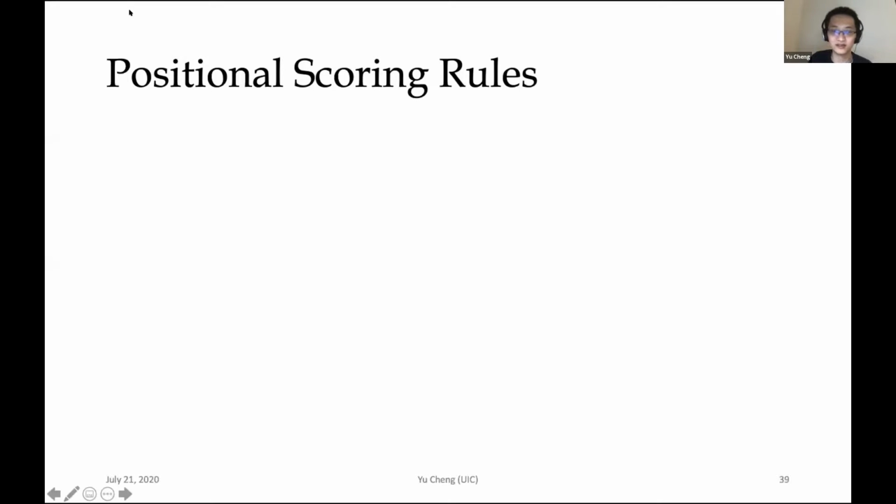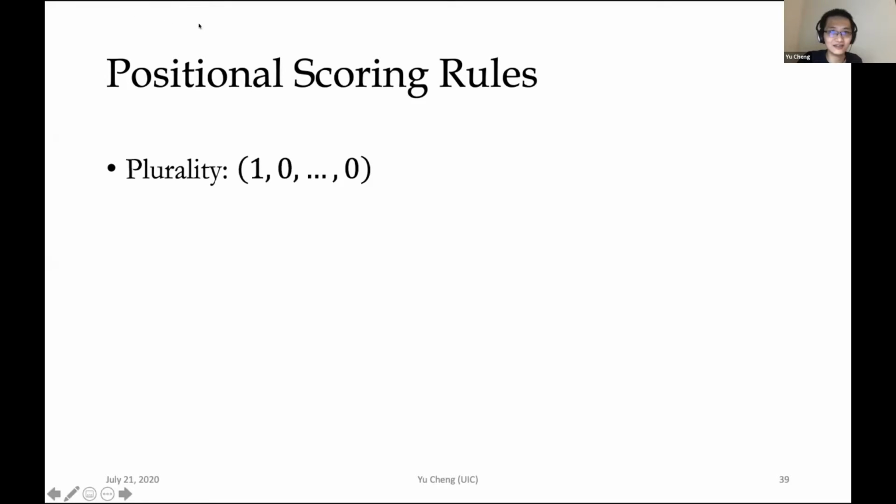So what is this family of positional scoring rules? Instead of voting for your favorite candidate, you have the ability to choose a numerical score, and I think it's required that it has to be monotone. You choose a score for each candidate depending on their position on your preference list, not on their identity, but only on their position. And every voter shares the same scoring vector. It's easier to go over some examples.